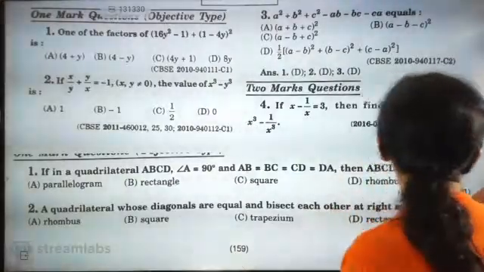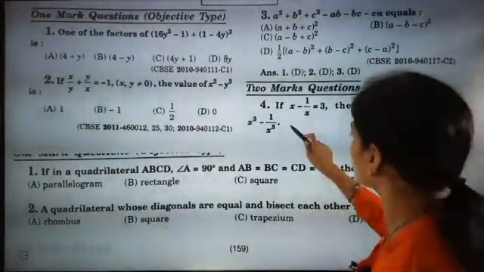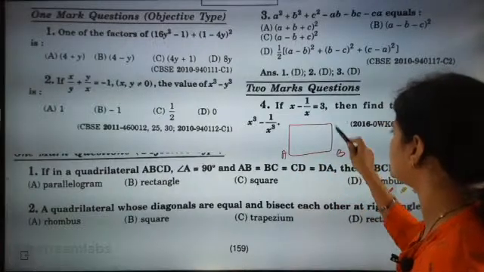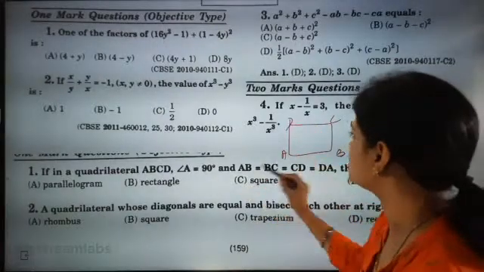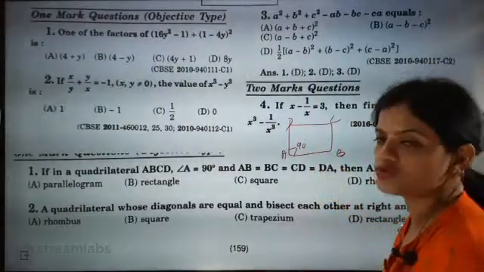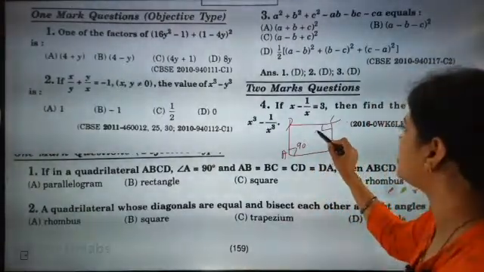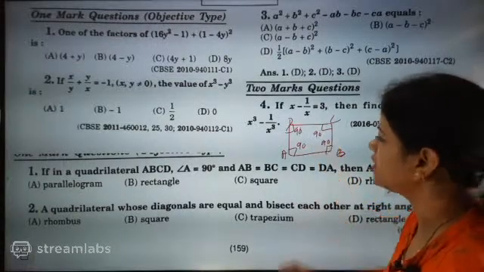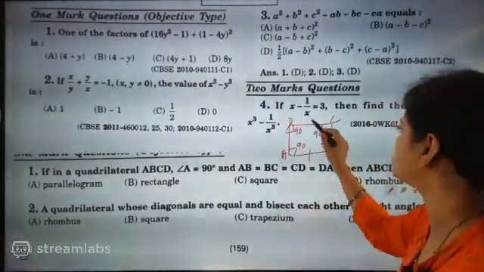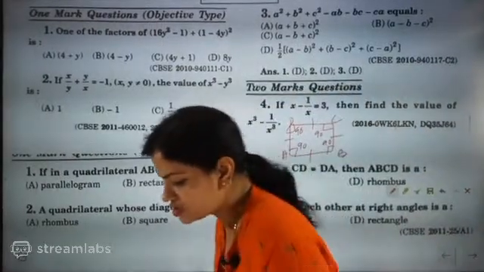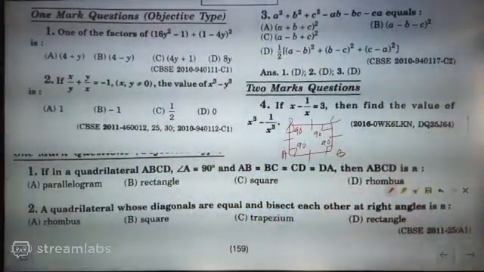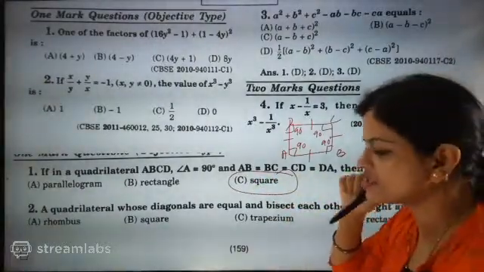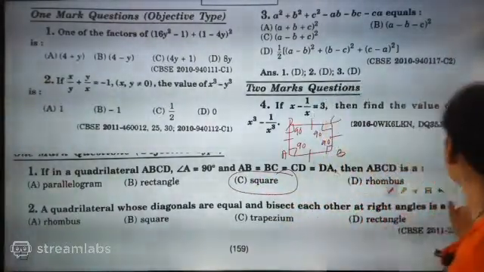Yes, because the most important thing here is that when we are talking about ABCD, it is written that angle A is 90 degree. So all angles are 90 degree, and the most important thing is that this is equal to this equal to this equal to this. All four sides are equal. So since all four sides are equal, 100% it is going to be a square. Sides equal and each angle 90 degree, so it is exactly going to be a square.